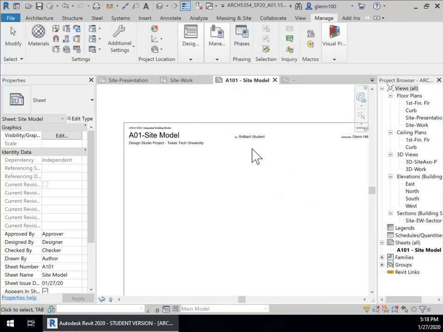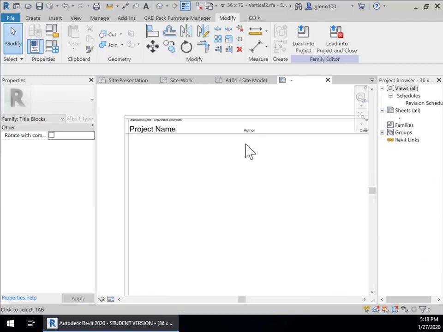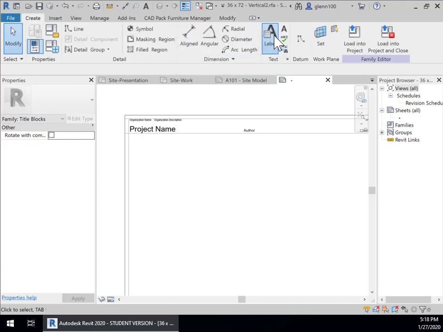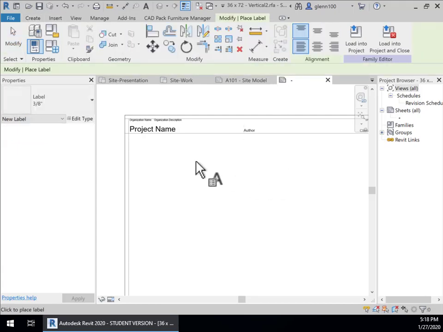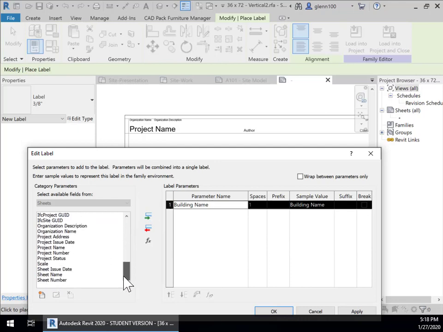Yeah. So what I'm going to do is go over here and put in. Now, let me finish this first. Okay, create label. So the first thing I want to do is put the building name in. Once again, there's building name, and then project address, which is Texas Tech University.